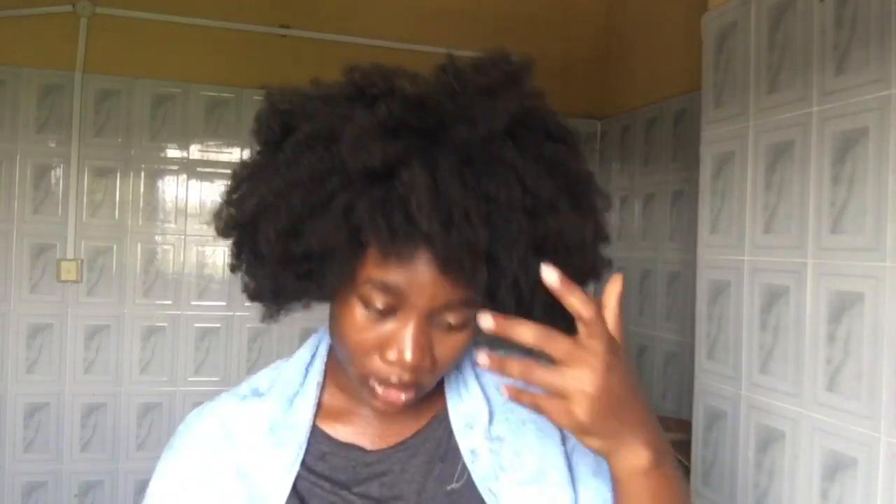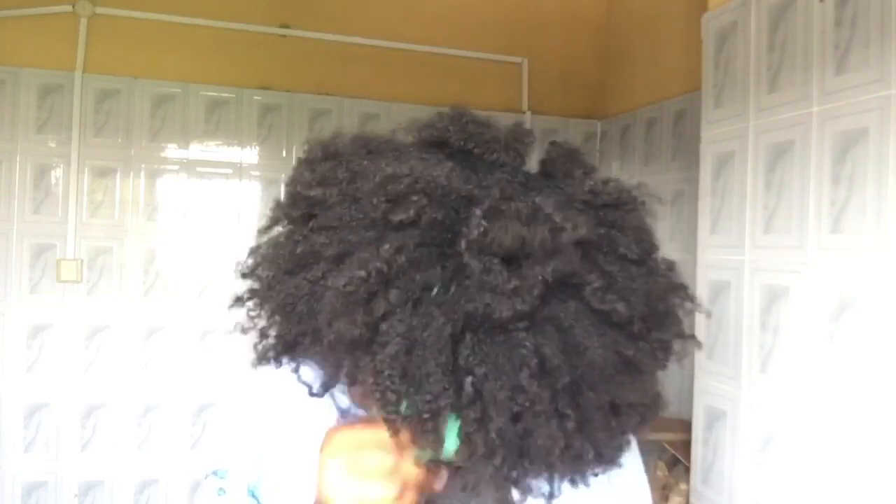The third con: you have to keep your hair styled one way mostly. It's not something you can be flexible with styling. You can switch up how you style your twists, but you can't braid, make cornrows, or change things up because you have to keep reapplying the chebe. Because of the constant reapplication, it doesn't make styling your hair versatile or easy — you just have to make do with your twists. That becomes difficult for people who don't like wearing one hairstyle for a long time.